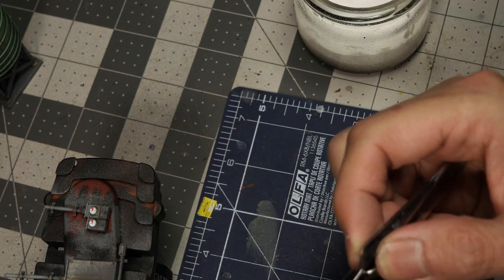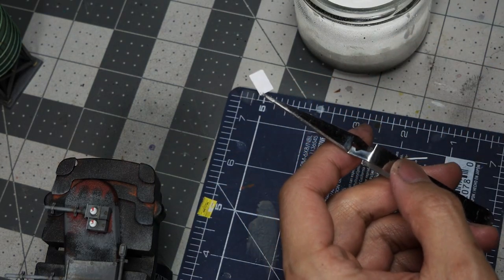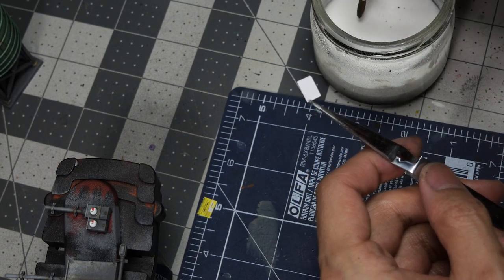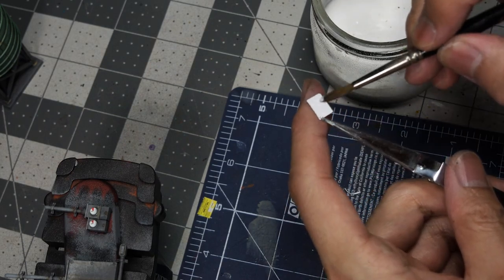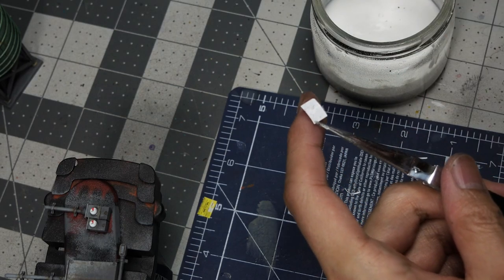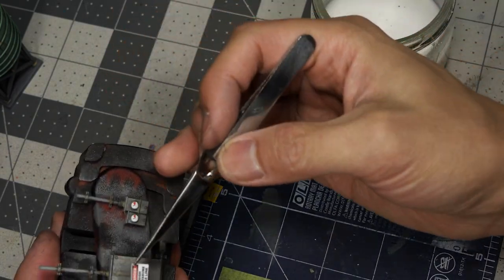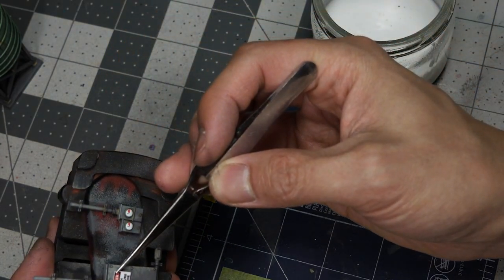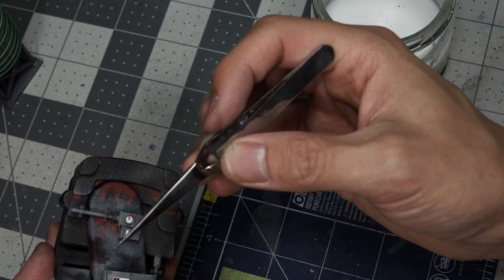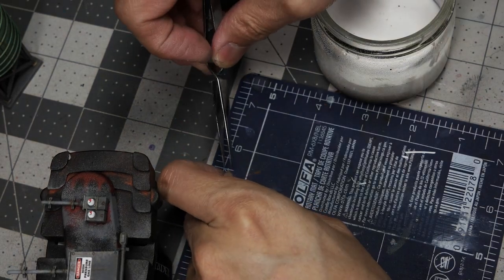To apply these is very simple. Once you've cut them out, we're going to use some tweezers, old brush, and then you can use PVA glue. I'm using Mod Podge for this. You don't really have to do any sort of heavy dilution. Get a bit of that Mod Podge, brush it on. This brush is a little dirty. And I'm going to do the same thing for you.